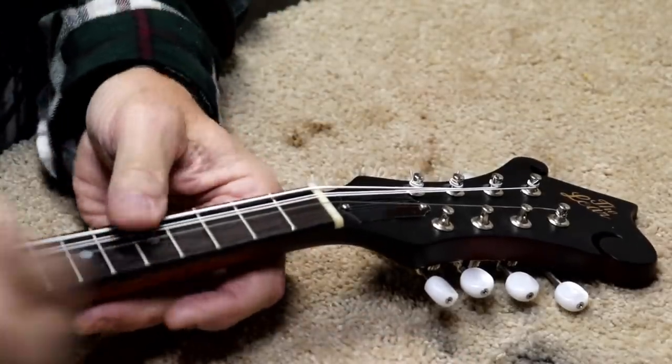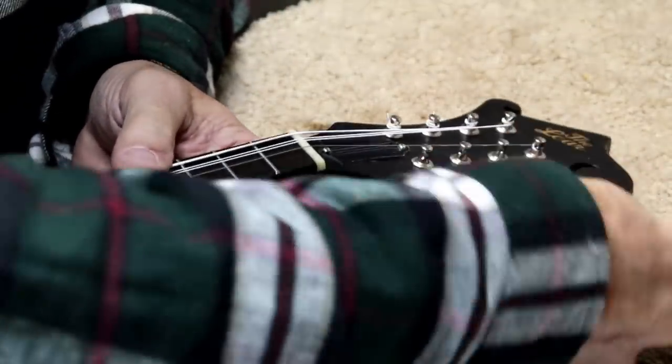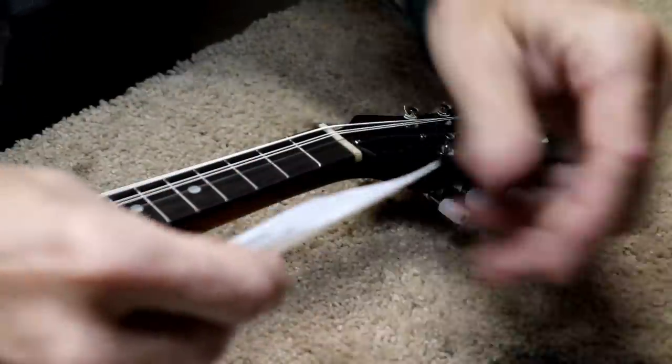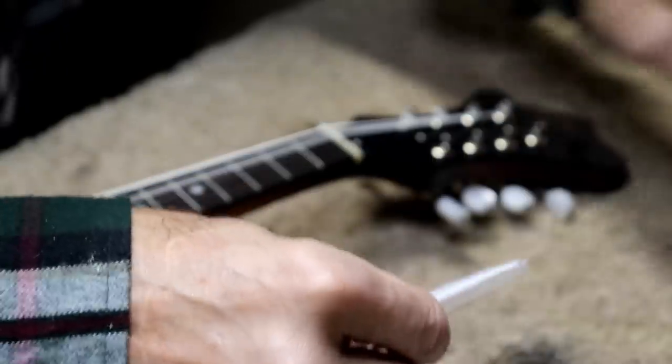But again, I don't bother with the string winder thing. I just find it more trouble than it's worth. Everybody has their own thing though, so if you like them, that's fine with me. I don't have a problem with that.